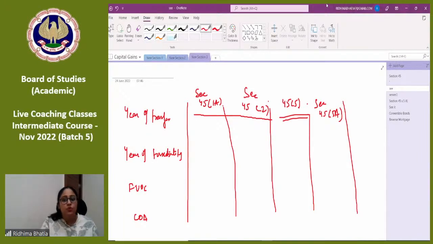Again and again I'm saying, do not worry with so many things coming. Everything cannot be understood at one go. Step by step, obviously everything can be done. When you do this chapter for the second time and third time, you yourself will see, oh, this concept now I can relate to better. When I read capital gain the first time at my inter level, honestly, I did only a few chosen topics like conversion of stock and shares, conversion of your capital asset into stock, then section 50, 47, etc. Right shares and so on, no one told me then, because it actually took me a good amount of time to understand these. So if you are able to understand, grab it, fine. If you're not, take it step by step.